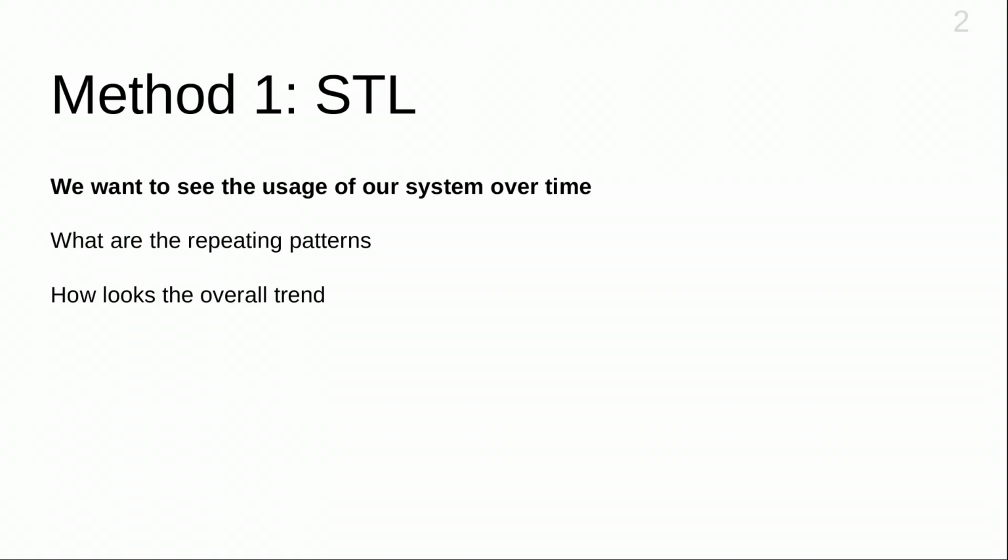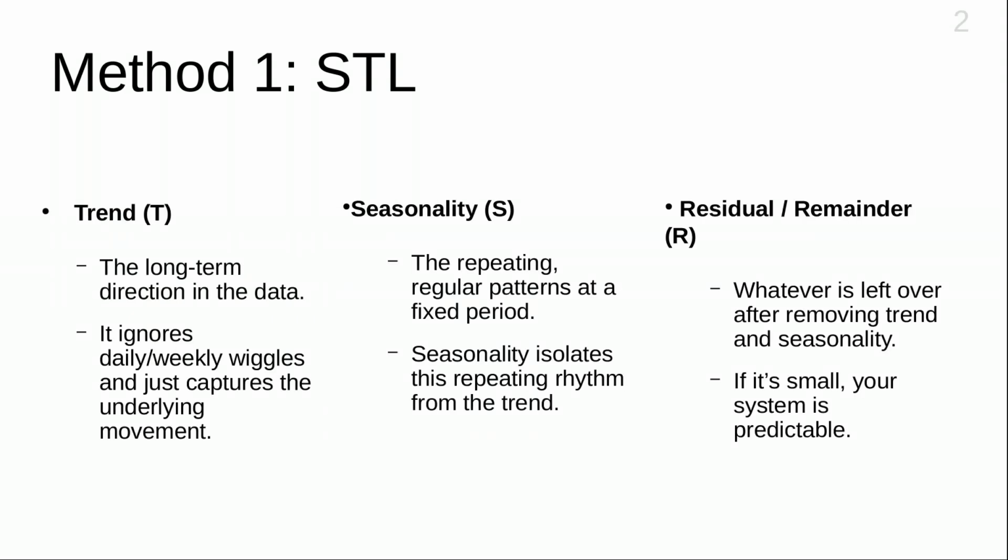First one is STL, which is a very precise abbreviation for seasonal trend decomposition using loess. And this method lets us see a repeating pattern and trend. Trend is a long-term direction that ignores day-to-day fluctuations, captures just the overall situation. And seasonality is the repeating pattern. Imagine morning and afternoon traffic jams and the more or less calm situation in between. For better explanation, trend will tell you there are more cars on the roads every day. Seasonality will tell you that you can meet most of them at 7 a.m.